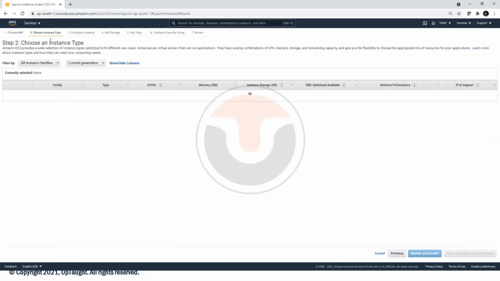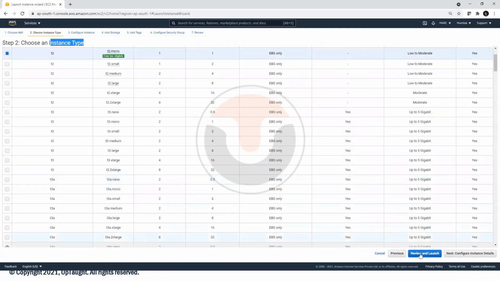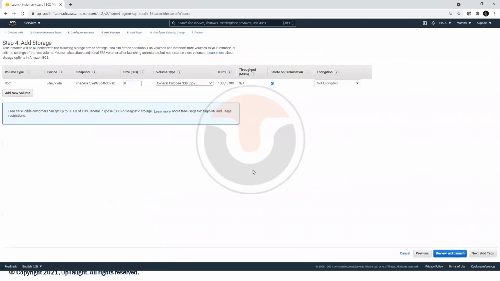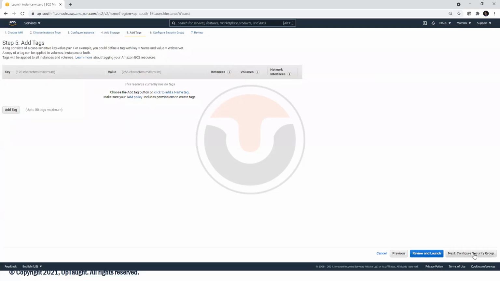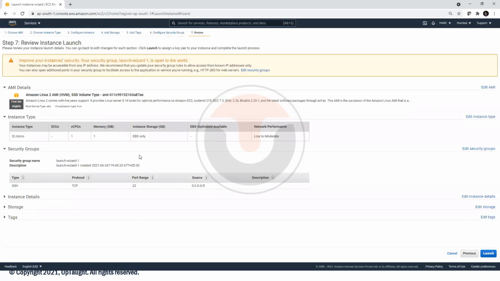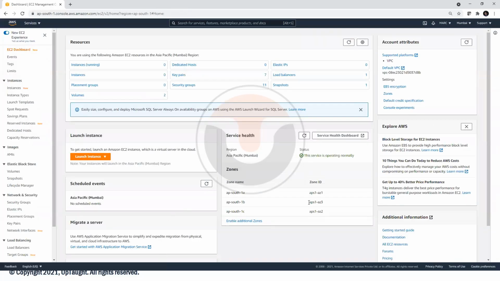So the second, choose an instance type. Third, configure some network options, configure some storage options, sorry, and then add some tags, then configure a security group. And number 7 is review and launch your instance. Okay, these are the options you have to choose. So the same thing is explained over here as well.